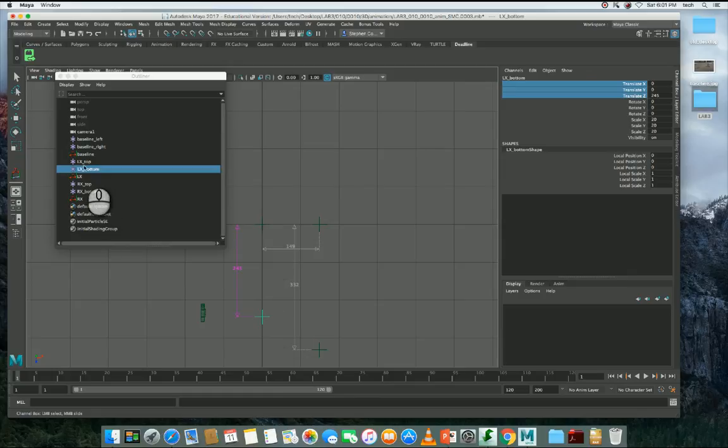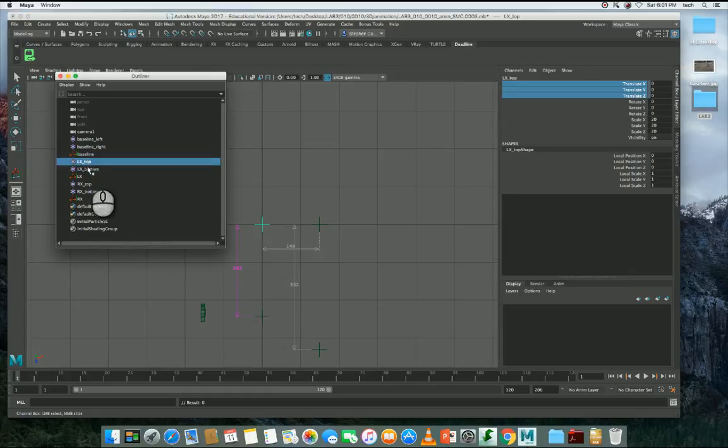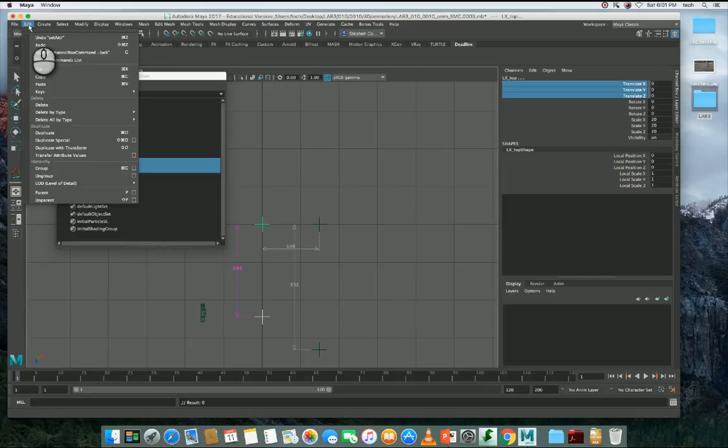So if I just take the top locator here, and there's the bottom locator for the left. So if I go to select the bottom one first, and then command click or control click probably on the PC to select the top locator, I can do this with a keyboard shortcut, but basically I want to go to edit and parent one to the other.